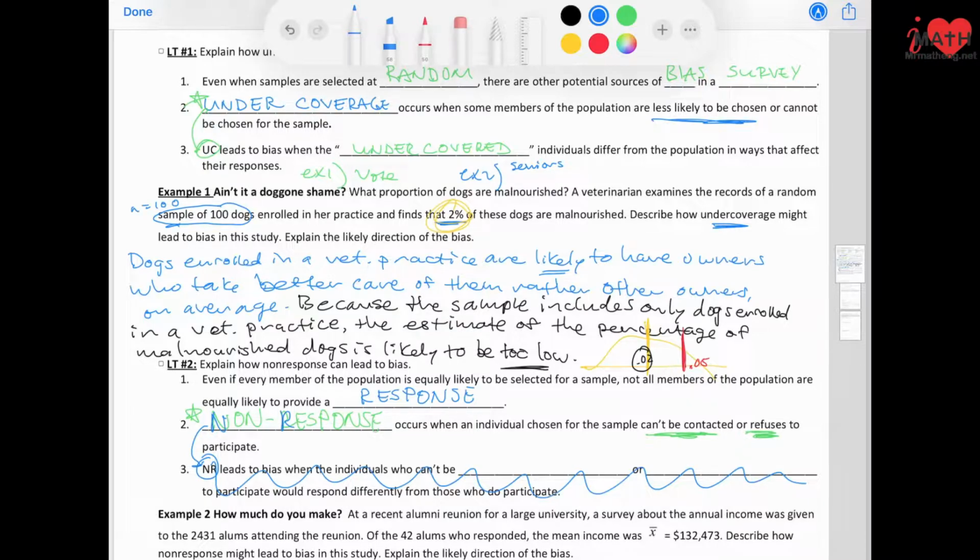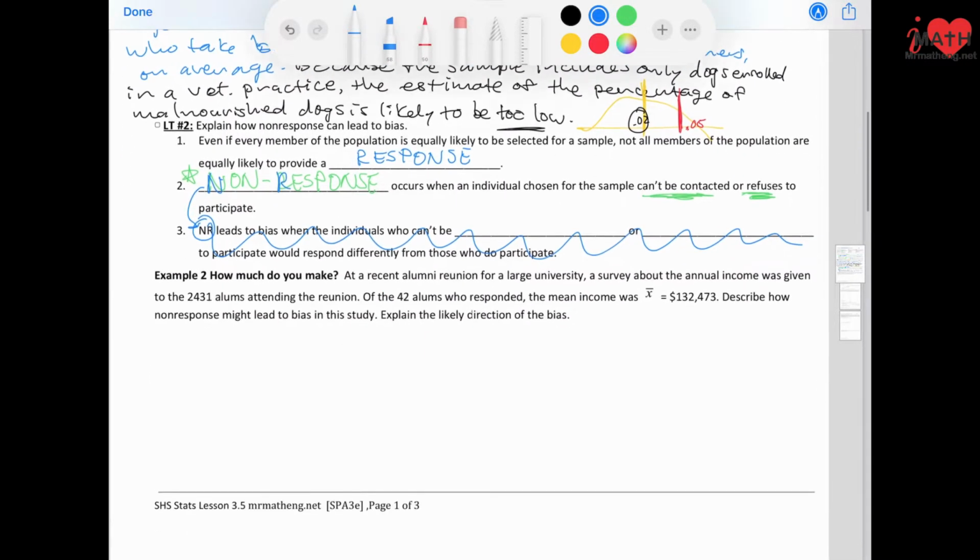So for example, it's kind of like people who do a phone interview. Well, what happens if you don't have a phone? How can they contact you? Does that make sense? Or people might say on the radio, text message in your response now to win this prize, or a drawing or something like that. Well, there are some people who don't have cell phones or don't have text messaging on their phone plans. So theirs would be a non-response. They can't respond or can't be contacted.